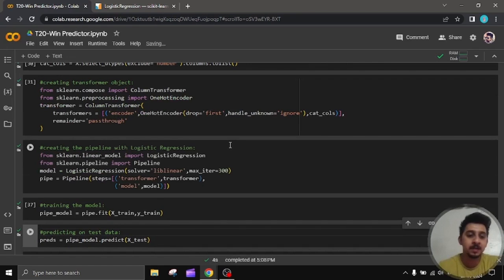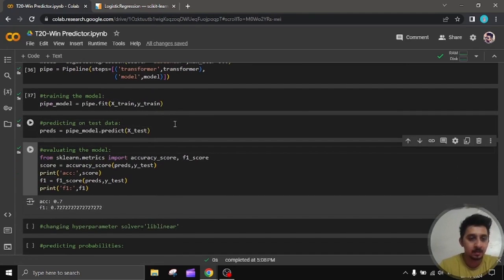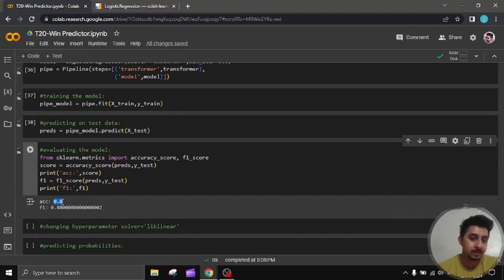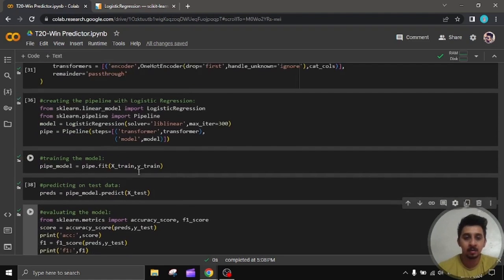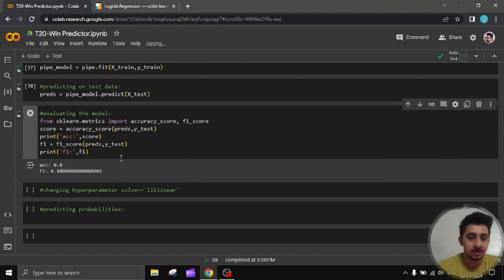So now you can see we didn't get that warning of maximum iterations. So let's predict again on the preds and evaluate the model again. So now, as you can see, we have increased the accuracy, so we are getting around 80%. So you can try with other hyperparameters as well and tune the model to get at least 85 to 90% of accuracy.